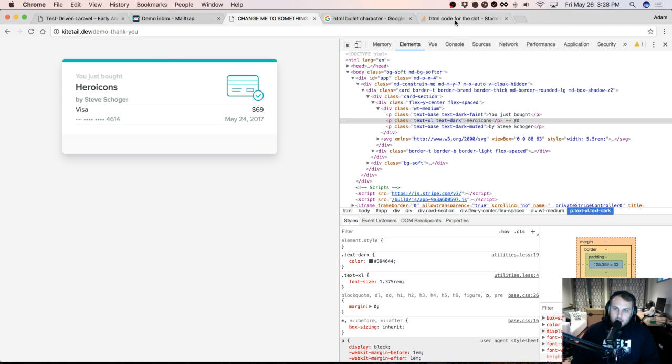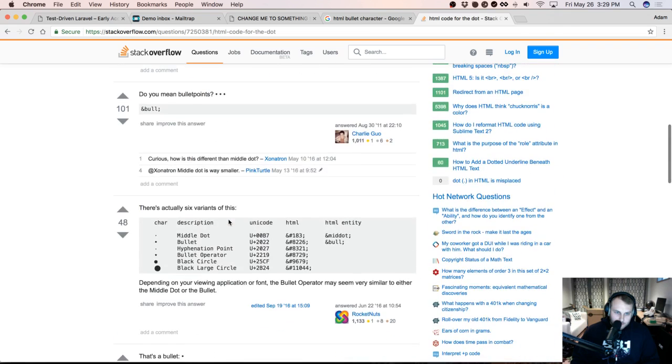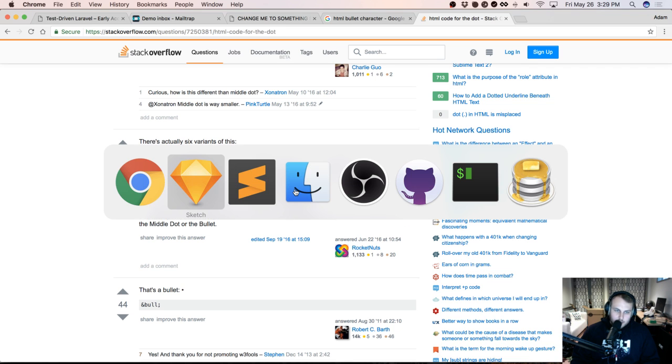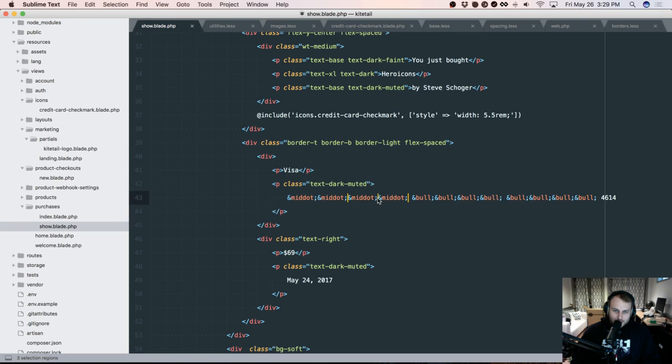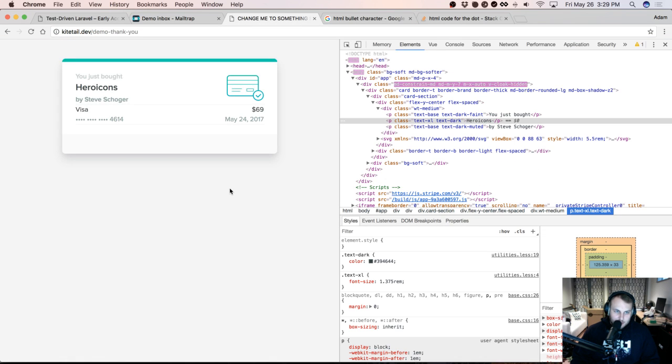Semantically, it's hard to say. It feels weird to make it a bullet because it's really not a bullet point, but it does look the most correct. So I'm going to roll with it.